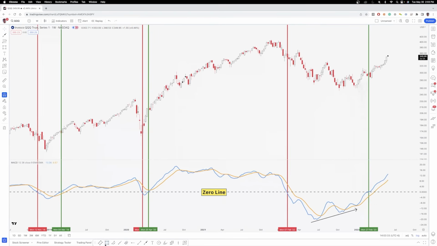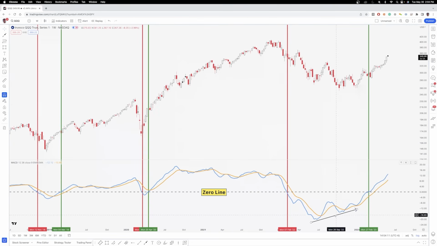Now, same thing, right? You could apply pretty similar areas here with the MACD on the upside too. We really failed to get above this initial peak here at about negative 5.8. You can see that we failed to get above it here in August 2022. We failed to get above it here in December of 2022. And then finally, once we broke above that area, that's when you really start to get acceleration towards the zero line. And once the MACD actually crossed above the zero line, that's when you really had a much stronger move, and that's when momentum really started to accelerate.